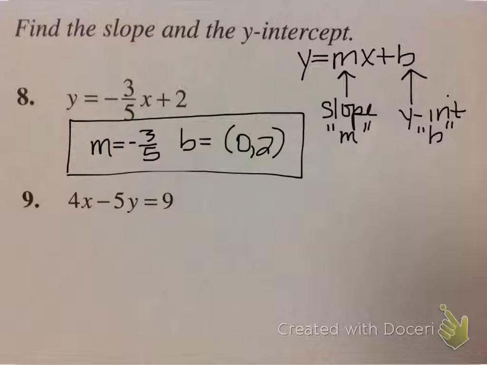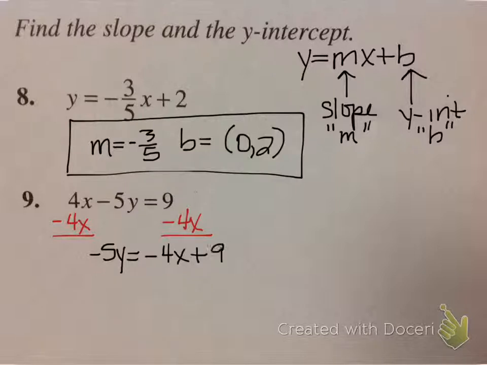Now the second one, not written in slope-intercept form because it's not y equals, first of all, but remember we can manipulate any equation to look any way that we want. So I'm going to manipulate it into slope-intercept form. So I'm going to treat it as a formula, and I want to get the y by itself. So I'm going to move my x term. And remember, when you want to move an entire term, you're either going to add it or subtract it, depending on the sign. That's going to leave me negative 5y equals, I'm going to put my x term first, and then my constant, because that's what slope-intercept form is. It's always your x term and then your constant.